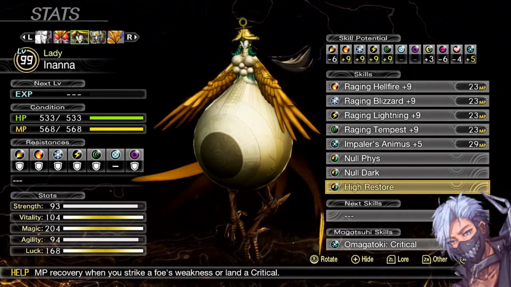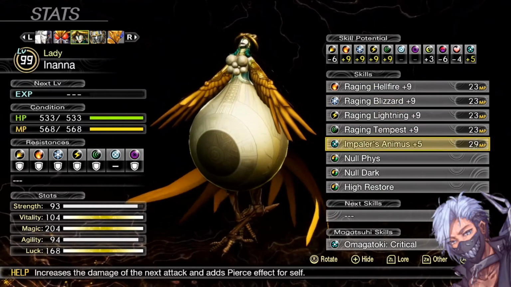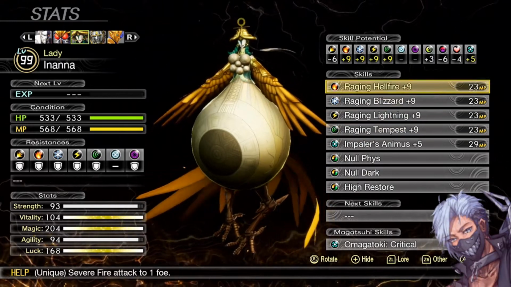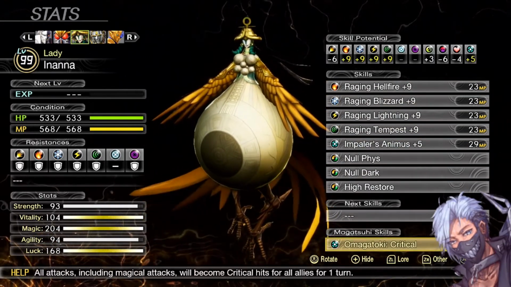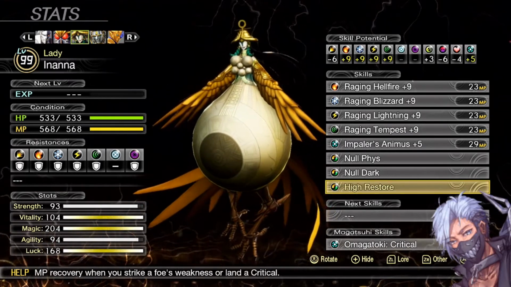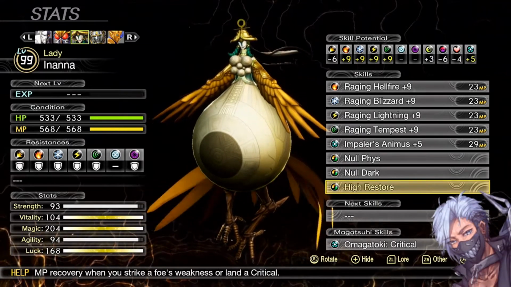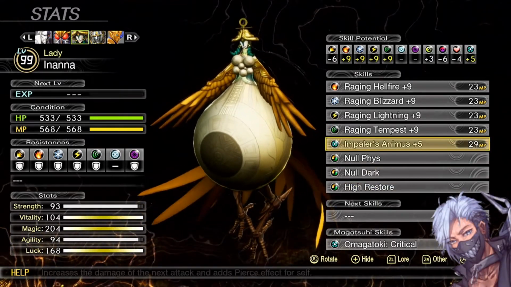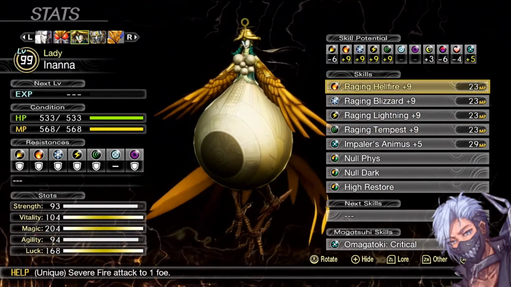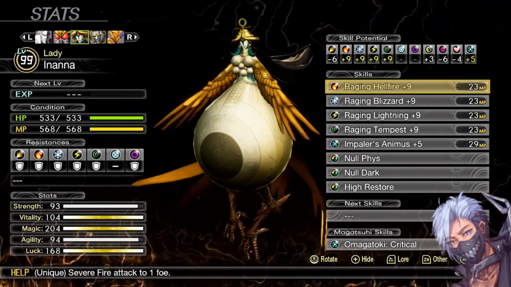I also gave her high restore, so when she hits the foe with their weakness, which could be any of these 4 skills, or she lands a crit, which she will, if you have the Magasuchi active, she will restore some of her MP. This is not really something I would use in every fight, but in certain fights she can come in handy. Just having somebody with these 4 elements to dish out big damage and nullify most attacks, if not all.